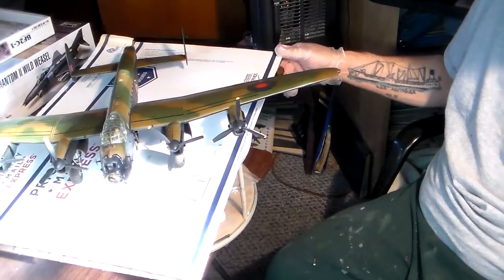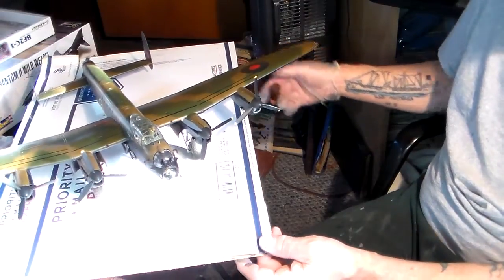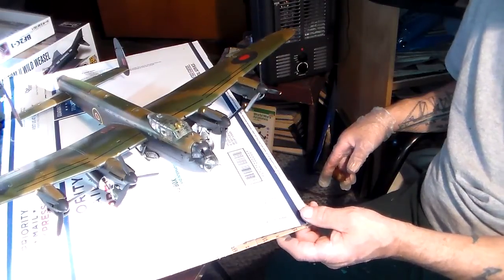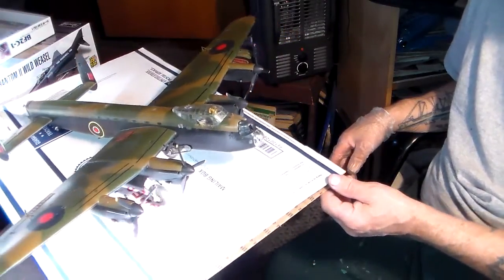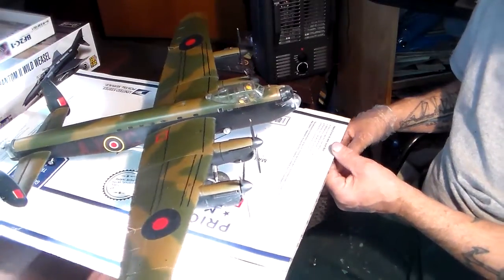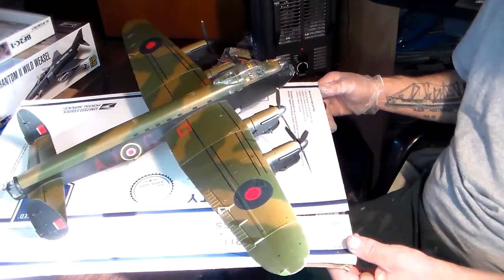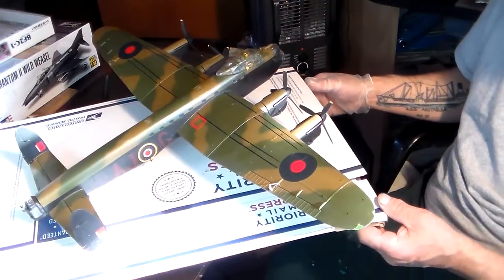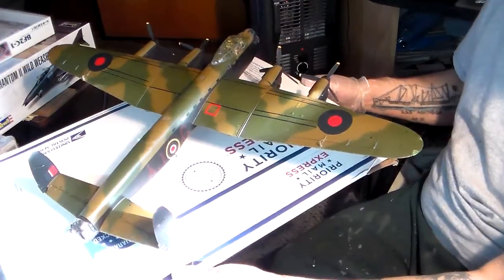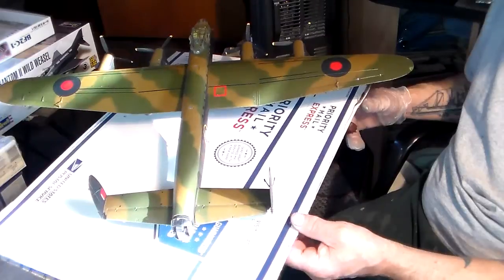I think I built this aboard ship a couple times, minus the wings, and I didn't glue the wings to the fuselage or anything like that. I think I took the wings off the wing spar and shipped the wings separately from the fuselage. I sent it back home. I got home on leave and finished it up. I believe I finished it when I came home from leave in around March of 1979, and took it away in the box. And kept it at my home. Old Ruthie took care of it for me and everything.